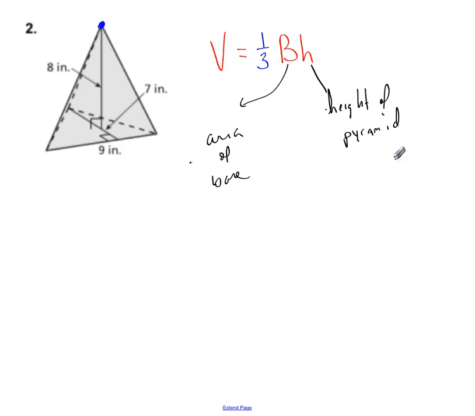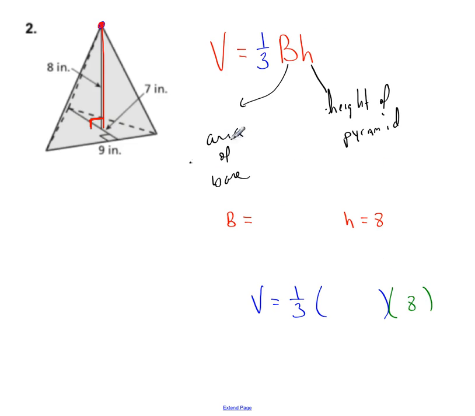Okay. The height of the pyramid is probably the easiest piece to find here. Again, look for that straight line from the top of the vertex, coming straight down, making that right angle. So my height here is going to be what? Yep, 8. So we know that h is going to equal 8 here. Question is, what is that capital B going to equal? So right now, in my volume formula, I have volume equals 1/3, I'm missing that capital B, and then times the height of the pyramid, which is 8.